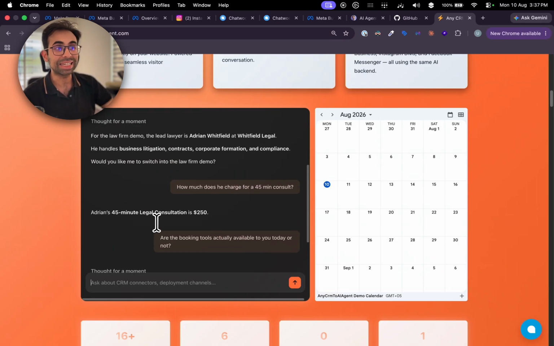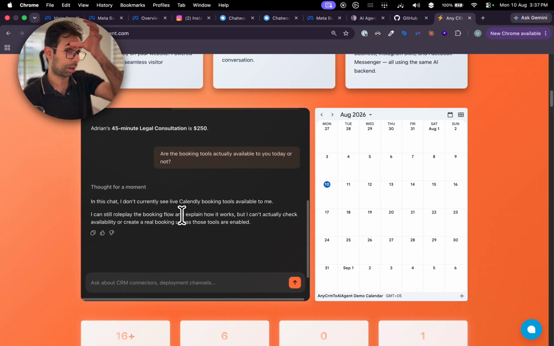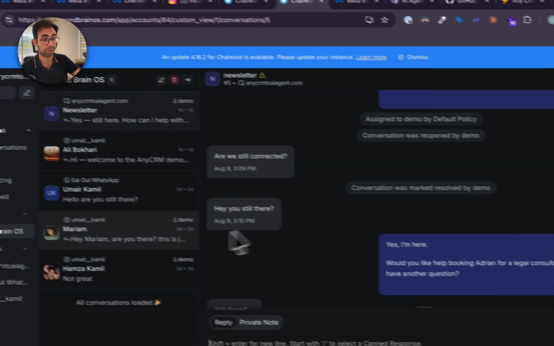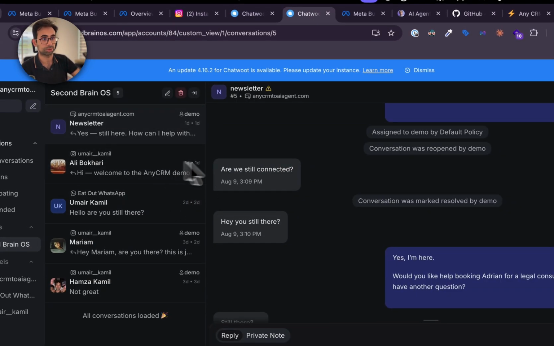But the good thing is it doesn't upfront require an email to work. It doesn't upfront require a phone number to work. So upfront, a user can anonymously converse with it, and when they're happy, when they have all their answers, it can then get their identity, right? Now, the only bit about it that I should tell you about is because of the anonymity, because it doesn't require someone's email or phone or identity to start working with, the conversations that happen in the full chat experience are not synced back to the second brain OS CRM platform. Again, the conversations that happen over here are not synced back to the second brain OS CRM platform.